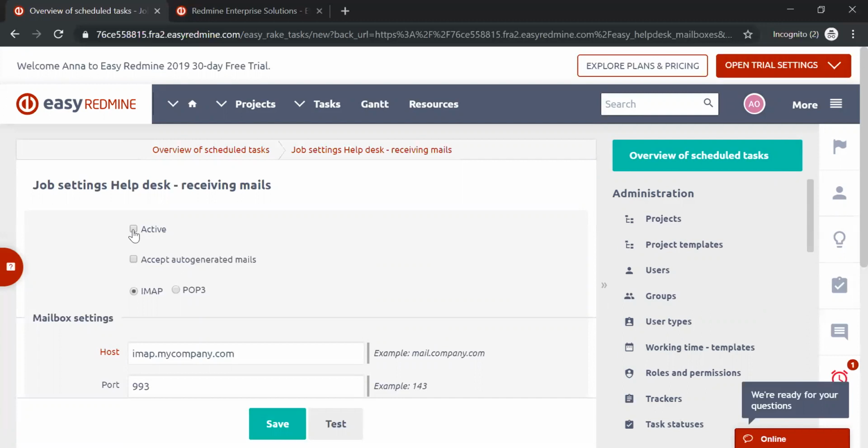So you will untick it in case, for instance, you know you are going to use it in future, but you don't want to use it yet. Like when you are doing the settings, but you don't want to start running it yet. Or if you already used it, but at some point you don't need it anymore, so you untick it. So we want to keep it active.